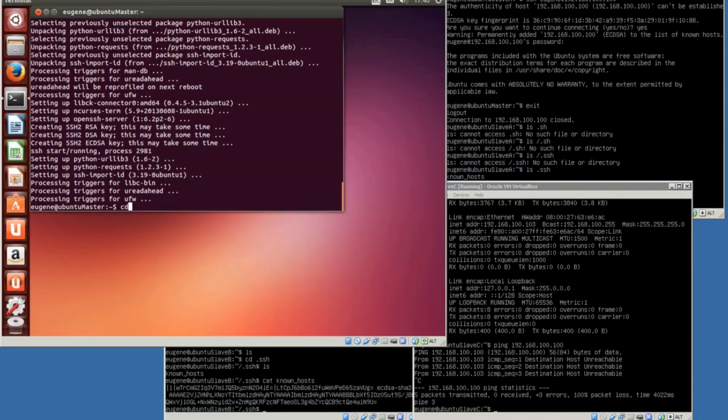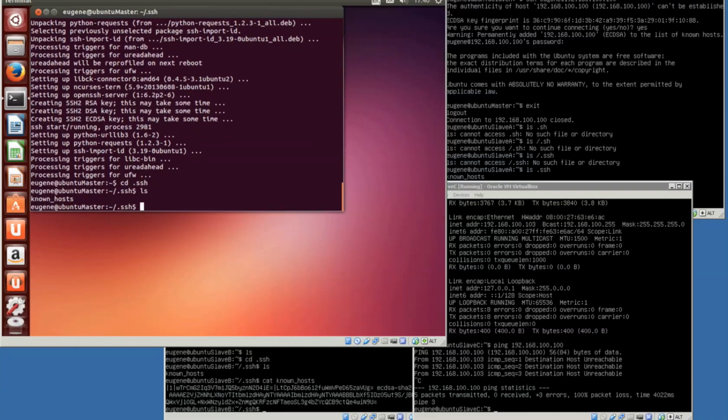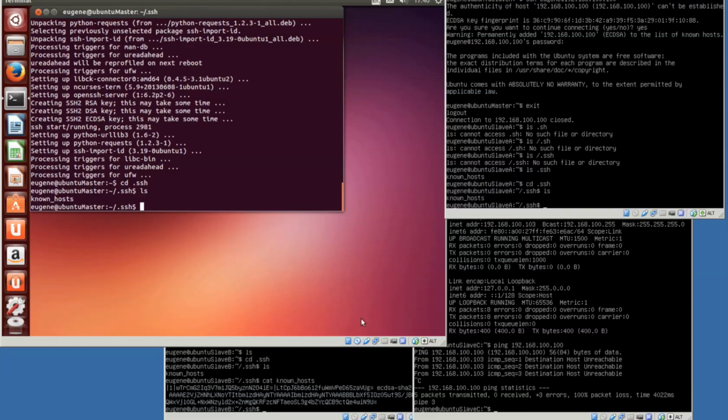So cd .ssh. Okay, on the 3 servers we have SSH installed, and each of the computers can talk to one another, including slave A to slave B, because they've got OpenSSH server. Now MPI requires the server to talk to the slave without using any password. And how can we do that?